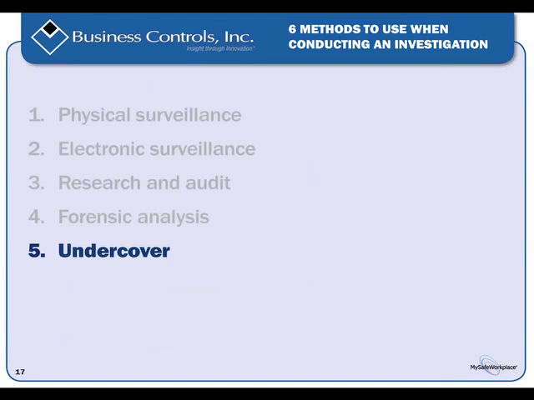The 5th method that we're going to cover today is undercover. Undercover investigations are nothing more than placement of a properly trained and skilled investigator into an unsuspecting workforce. So you're going to have an investigator, or what we refer to as an undercover operative, actually placed in the workforce as an employee. So they will be engaging in the daily tasks and roles in whatever placement that they are. Their goal is to gather information as they're conducting the daily duties of those jobs without being identified.